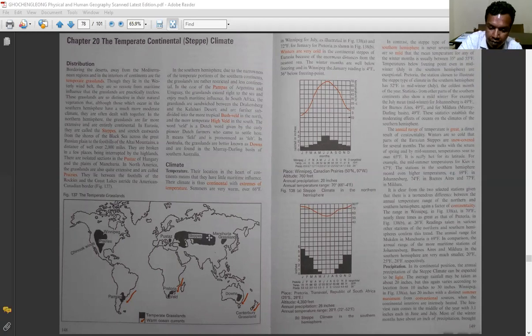जब हमने देखा था उस समय मैंने ये देखा था कि in the middle of the continent during summer the temperature is very high, and during winter the temperature is very low. That you can see here in the temperature graph on the right hand side. Here you can see that temperature reaches up to 70 Fahrenheit and the minimum temperature is minus 10 Fahrenheit. So such a high annual range of temperature, मतलब minimum temperature और high temperature में बहुत ज़्यादा फर्क होता है.